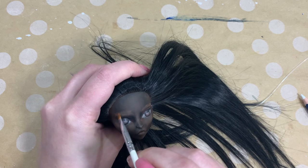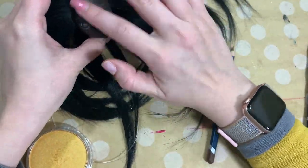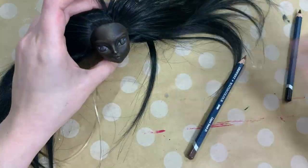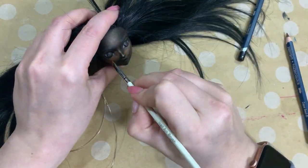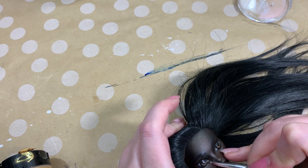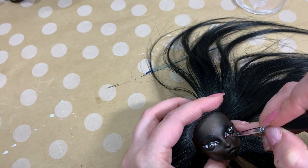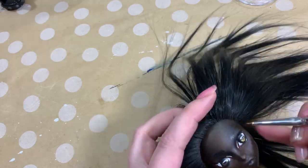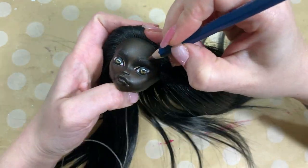Now I'm adding more details to the eyebrows. Next, I'm adding gold pastels as a highlighter and adding more details with watercolor pencils. Finally, I'm coming in with acrylic paint to give details more definition. I'm giving her a touch of gold for her eye makeup. After finishing up some final tweaks, she'll be ready for one last layer of Mr. Super Clear and for gloss on her lips and eyes.